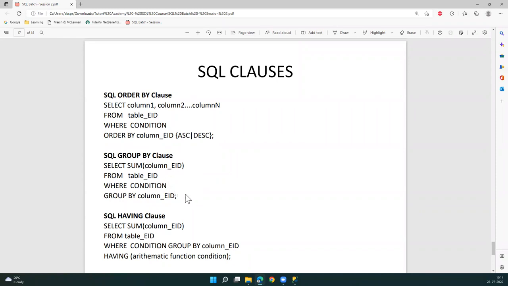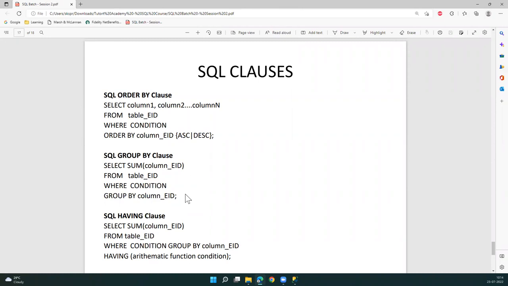Now let's say at the same time you ask me, Shubham, I would like to see the minimum and maximum salary of an employee within a department, but I would also like to see the gross salary of the department. So let's say there are 4 departments in our organization, and each department has 10 folks, and those 10 folks have different salaries. Now what you would like to know from me is which department is consuming the maximum amount of salary.